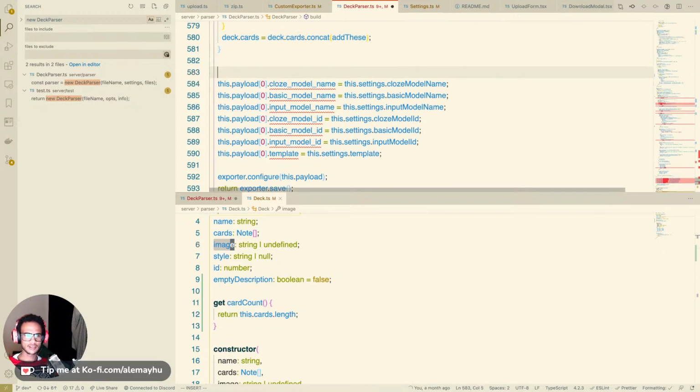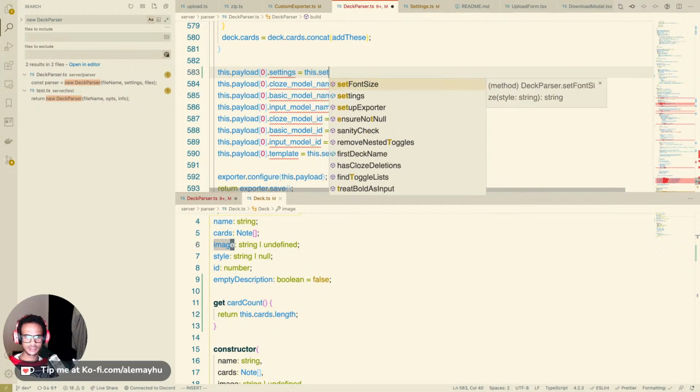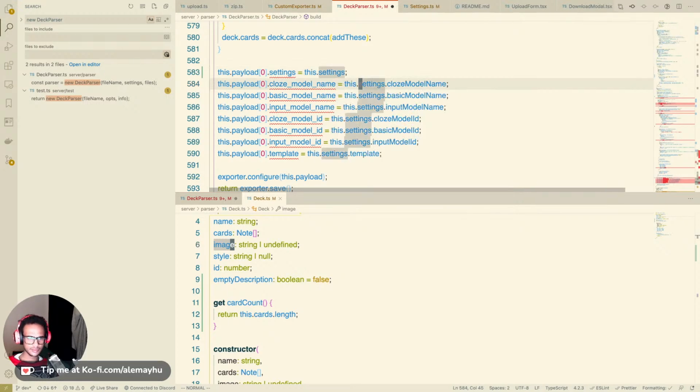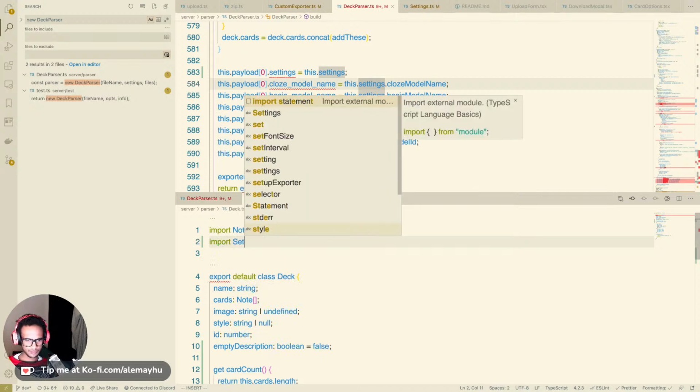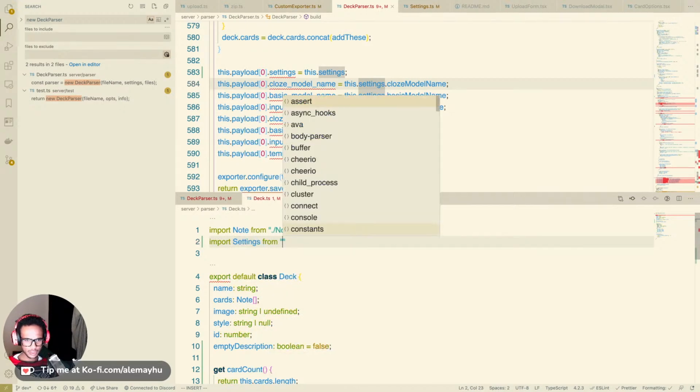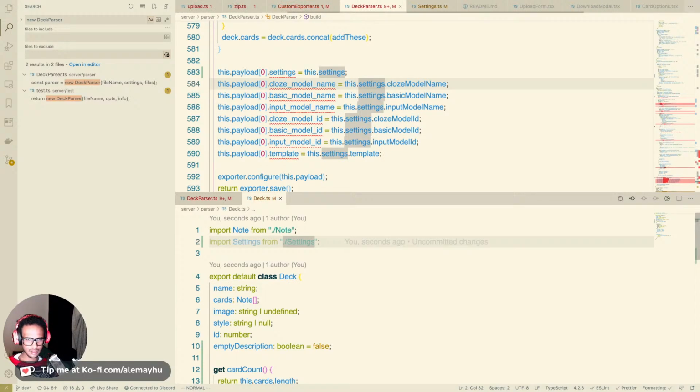I don't like this dot payload. We're just gonna introduce a settings and then just set it to this settings. Like that. There's no need to duplicate it like that.